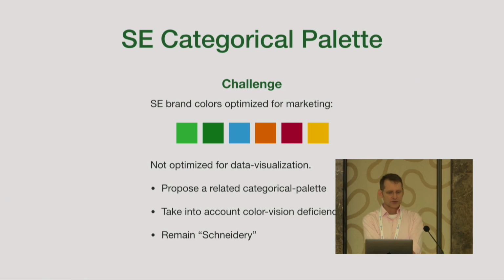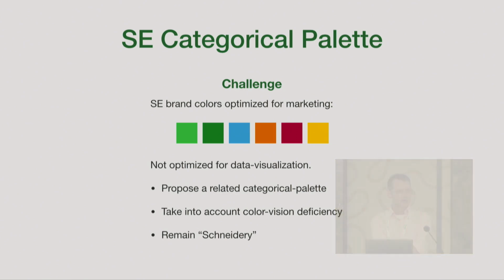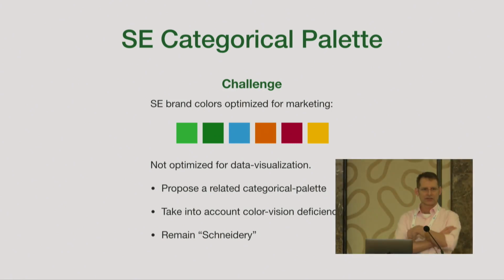So I'd like to spend the next few minutes going through a particular problem that we're addressing at Schneider, and this is to come up with a categorical color palette. And the challenge is that we have these brand colors that are optimized for marketing, but they're not optimized for data visualization. And, as you may know, these are two competing sets of goals.